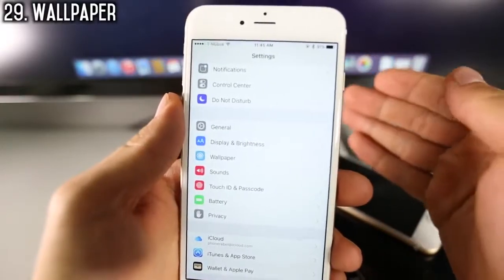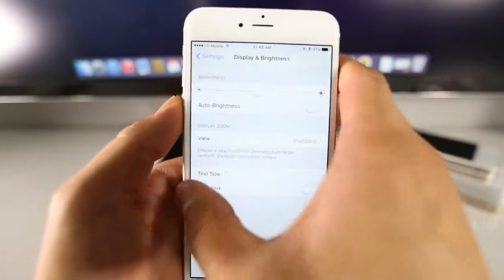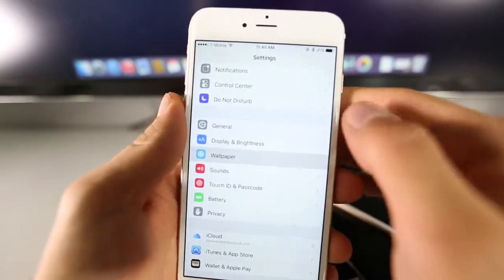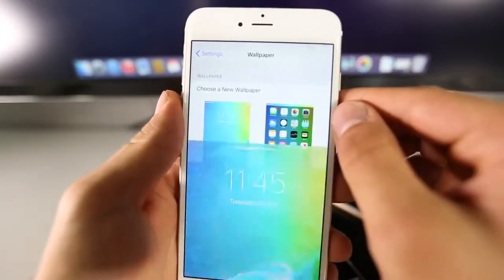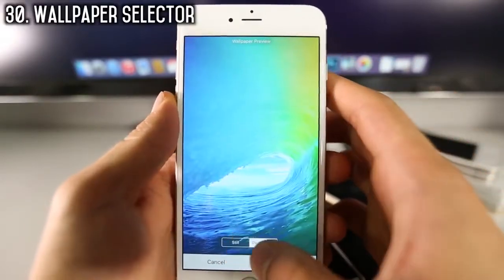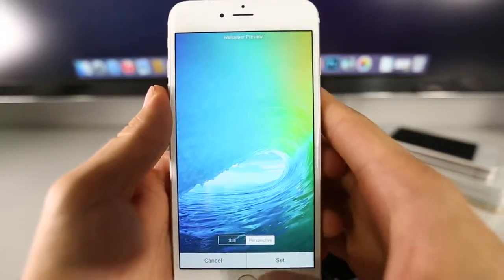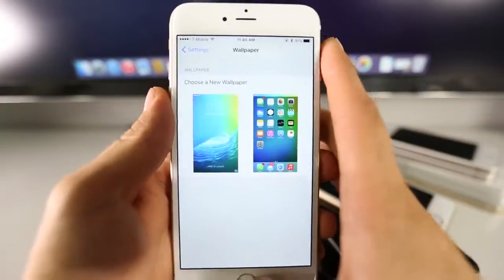Now a lot of people that are updating to iOS 9 are keeping their previous settings, so you may not know about this, but there is a new wallpaper inside of iOS 9, and it's the really cool colorful wave. So all you have to do is go into your wallpapers and select it. Now there is a new little menu here, no new features, but it's just set up differently, the perspective view, and this new wallpaper is really awesome, looks great.